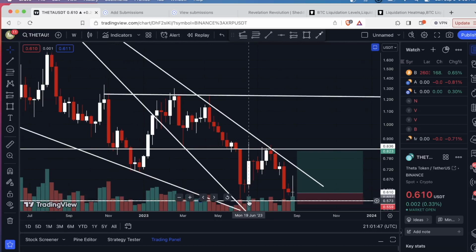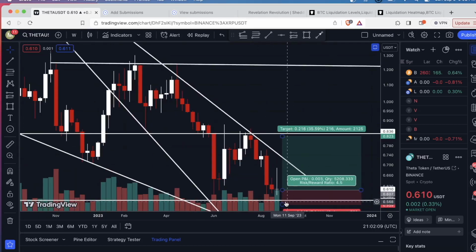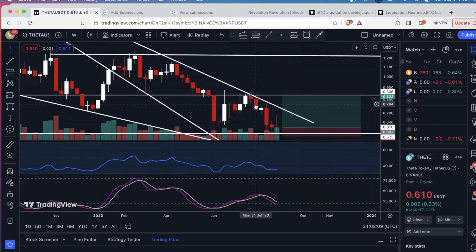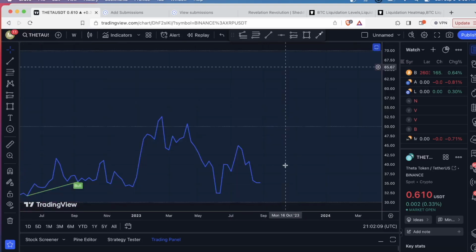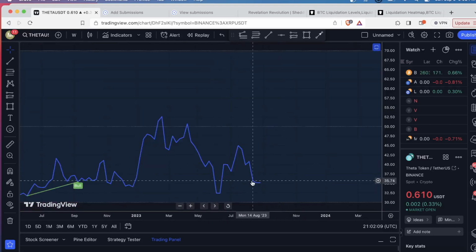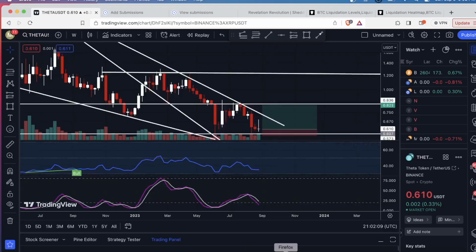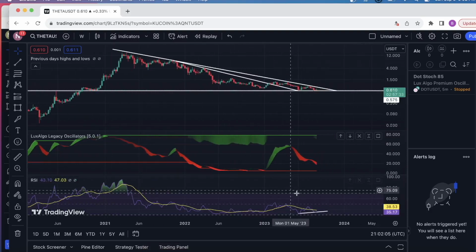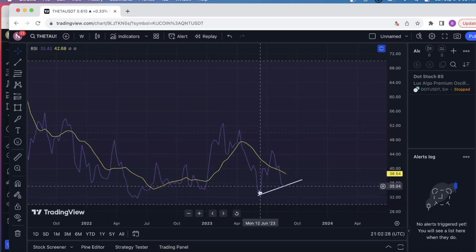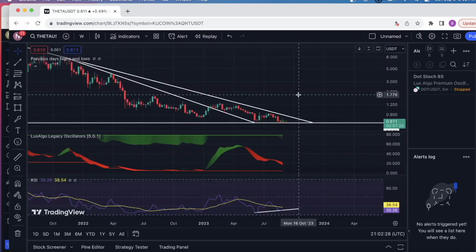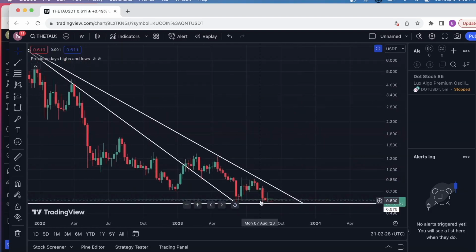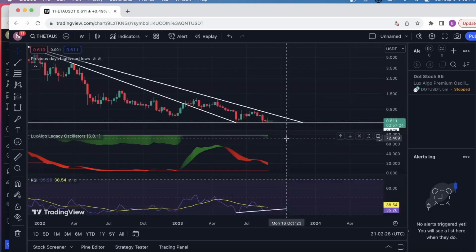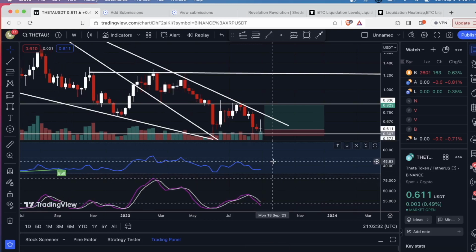We made a low here, and then we made a lower low, just slightly. This is slightly below. But now let's look to the oscillators. And you see on this divergence indicator, we made a low, then we made a higher low. And I think that's also the case on the relative strength index oscillator. So if I change the chart right here and then pull it up. So yeah, again, we have a low and then a higher low. And then on the price action, we have a low, then a lower low. Okay, so it is showing signs of a bullish divergence. Okay, so that's check 1. That's a good sign for me.